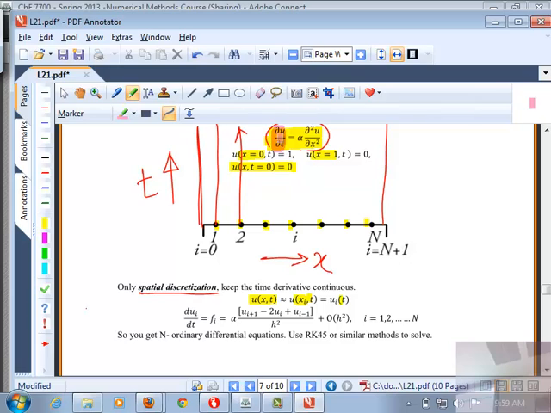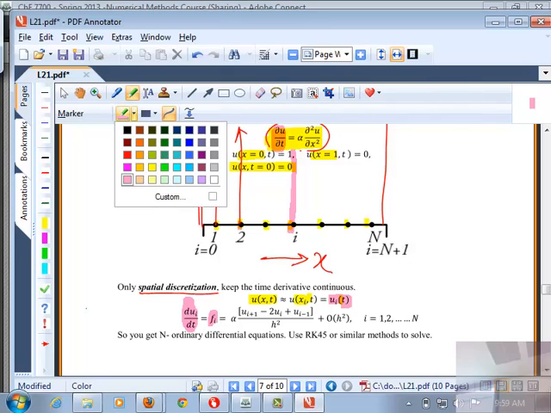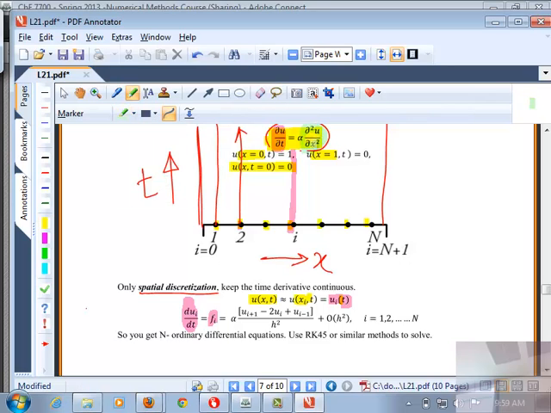On the right hand side, I have this term, the second derivative d squared u over dx squared. That I replace by the central difference approximation at i. So it's going to be u_(i+1) minus 2u_i plus u_(i-1), over delta x squared, or h squared. This has a truncation error of order h squared. I can do that for every value of i, for 1, 2, 3, etc. So I end up with n equations. n is a choice that I make because I want to know what the truncation error is.